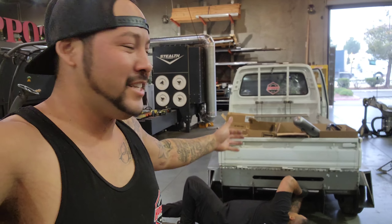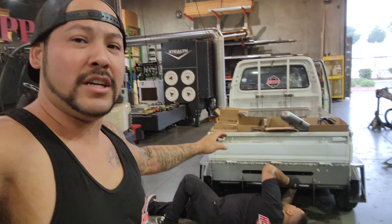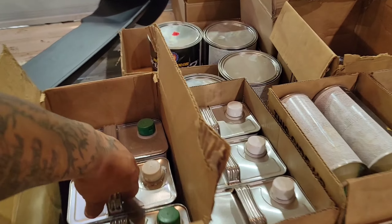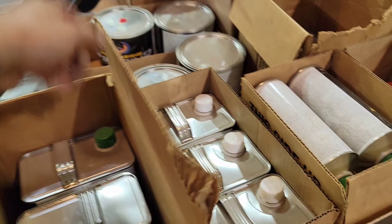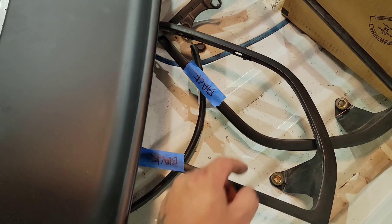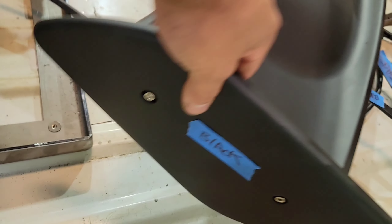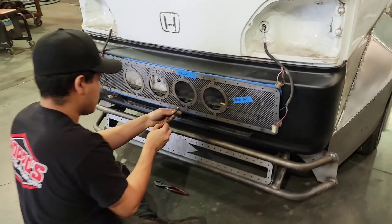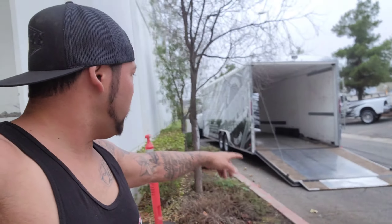Good morning guys, we are back with another day and today is paint day. Last night we made it. Today we allowed ourselves about an hour or so for teardown and final cleanup. We got all the paint loaded in the back of the truck — House of Colors mixed paint, a few gallons, some clear, reducer, and thinner. Everything's labeled: these are going black, that's going red, and the ends are going black. We got the trailer here, we gotta load the sucker up, get on the road, because we got a long day ahead of us.